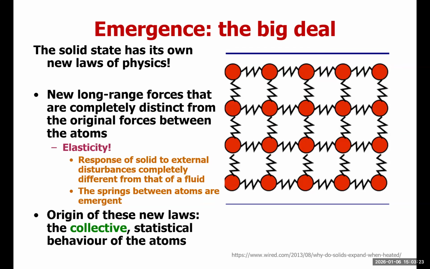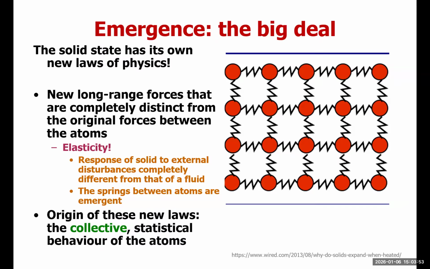And let's have a look at what those new laws of physics are. Well, here they are. There's the picture that you'll see in the solid state physics textbook, a bunch of atoms in a crystalline array joined by springs. How many people here have done a course on solid state physics? About half of you. Okay, so you've done the phonons. You've looked at the excitation, what happens when you have lattice vibrations and you see phonons. And when you write down a Hamiltonian for that, you wrote down a Hamiltonian of a bunch of particles in a periodic array joined by springs.